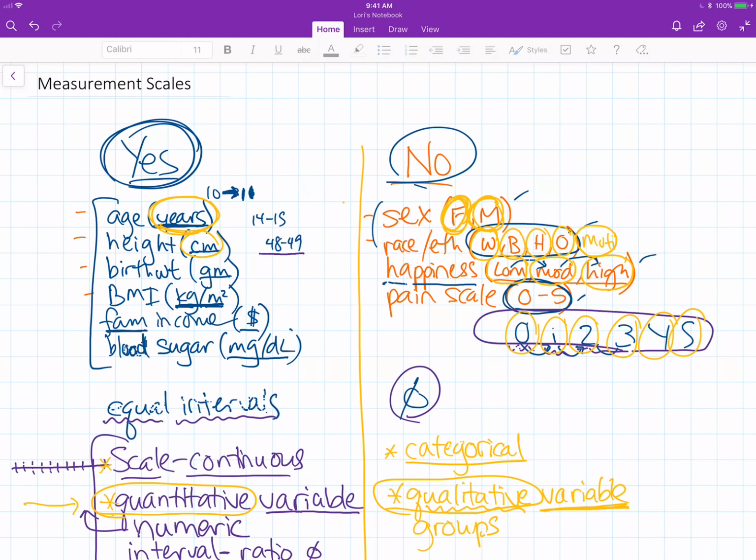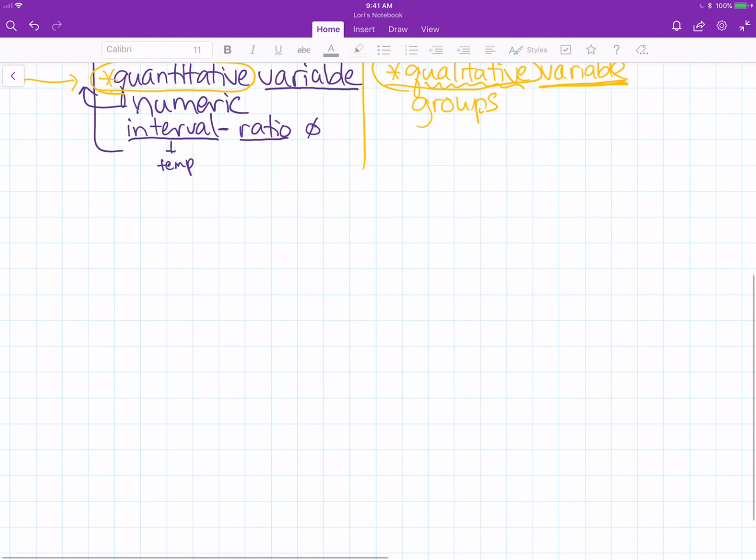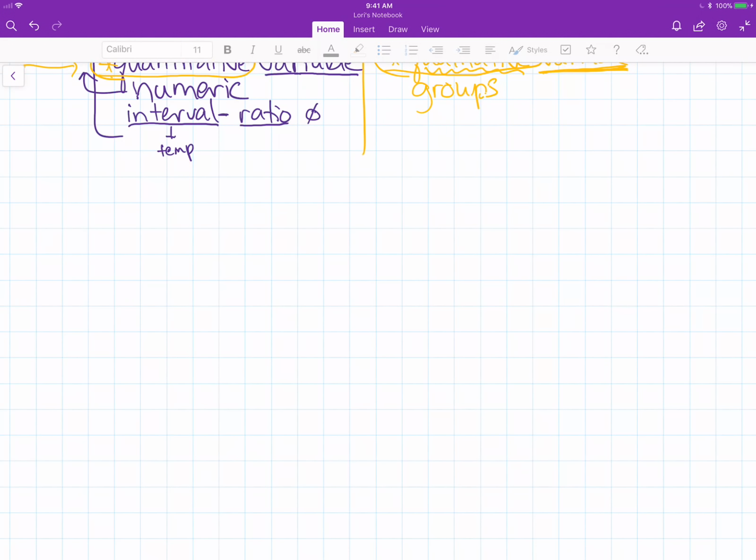I've left this original work that we did still on the same board so that we can keep going back and forth. But I'm going to go ahead and scroll down, and so we'll be working here more at the bottom of the page. What I'd like to do is start out by sharing a way of thinking about these measurement scales that uses the typical language for public health. So I like to put these in order in a specific way, and you'll see what I am doing here in just a little bit.